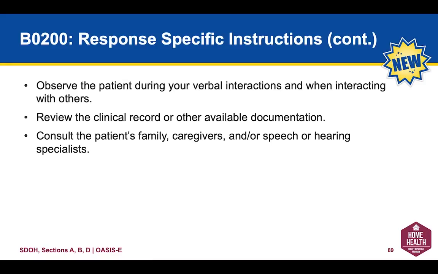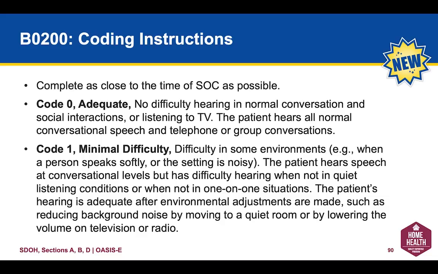When thinking about assessing a patient's hearing ability, consider how you best communicate with the patient. You may need to speak more clearly or raise your volume, speak more slowly, or use gestures. The patient may also need to see your face, especially if they read lips, to understand what you're saying. Or you may need to move to a quieter area. Be sure to review the medical record for any documentation of a hearing issue and consult the patient's family, caregivers, direct care staff, and other staff or specialists as needed. Again, this data element is completed only at SOC as close to the time of SOC as possible.